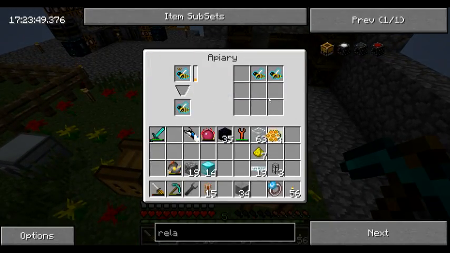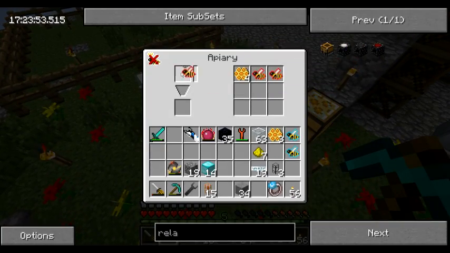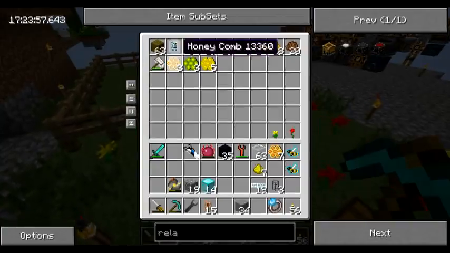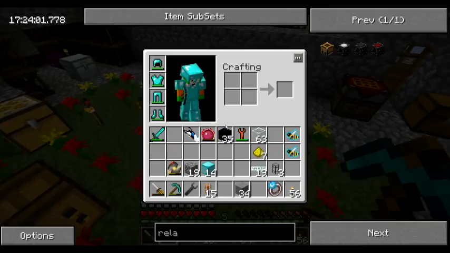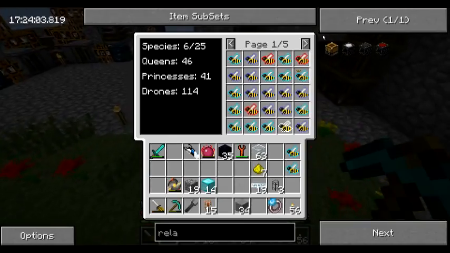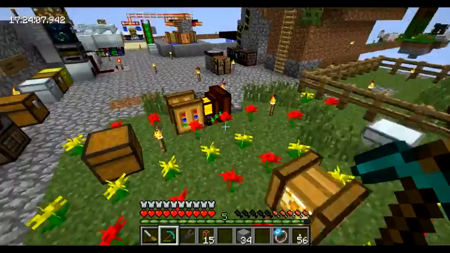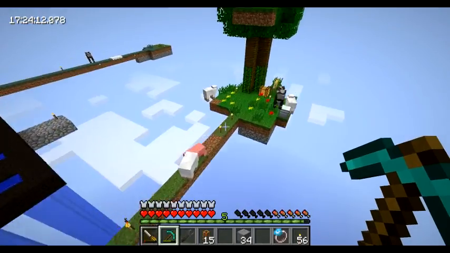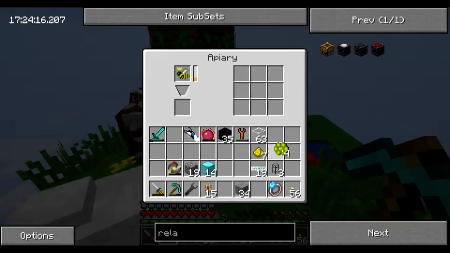I should start crossbreeding them. Let's get everything here centrifuged and store the bees. And the jungle bees as well. Hopefully they won't sting me. I'm getting a lot of animals here. Silky comb.